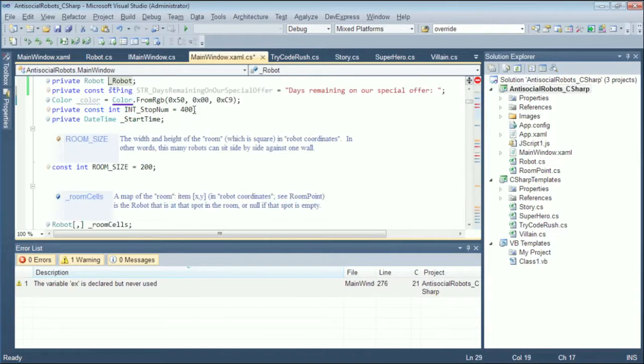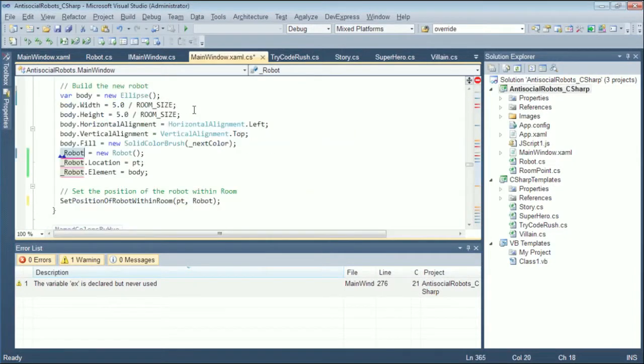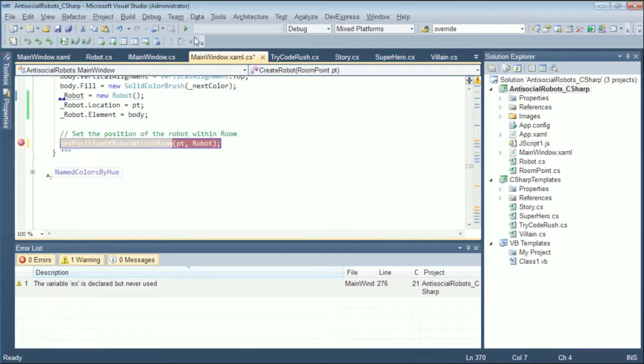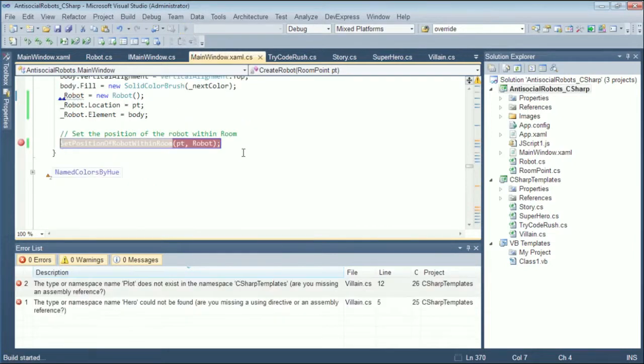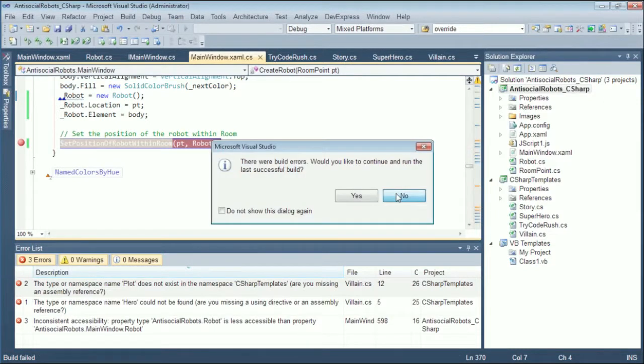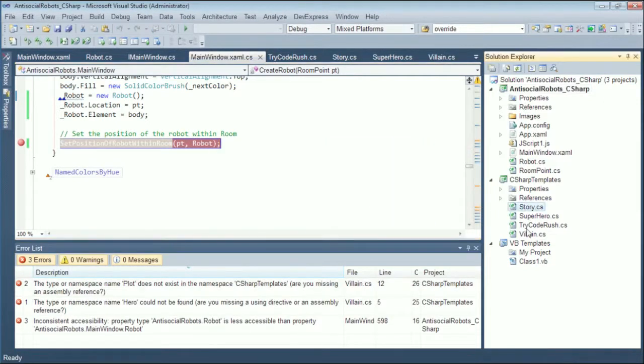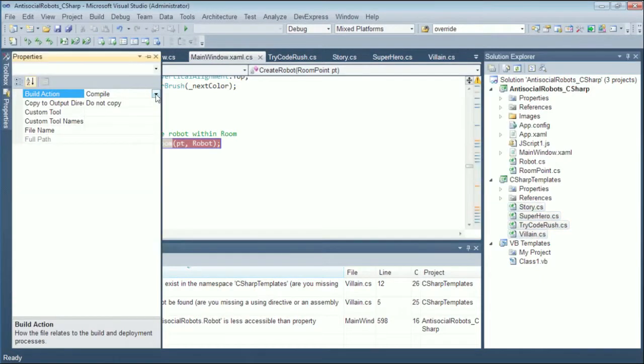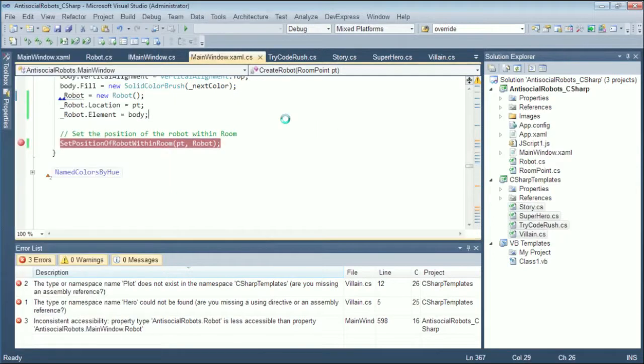Okay, and now, so see what's going on? I'm passing in robot, and it's a property. Now let's set a breakpoint here, and let's run. Whoops. This, we want to come in here and say do not compile. No, nothing with those. And let's try now to run.